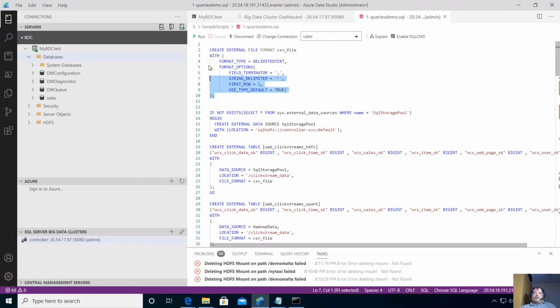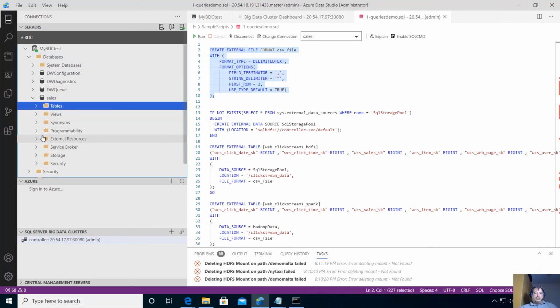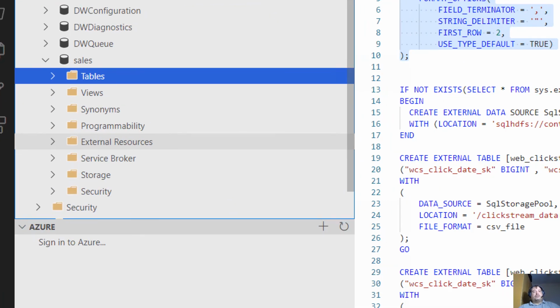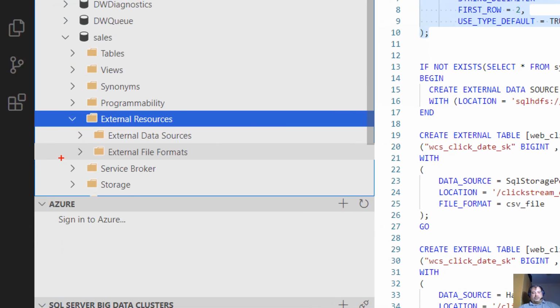So I will create this object. Let me open sales here. Highlight that we have external resources inside the database sales, external data sources, and external file formats.